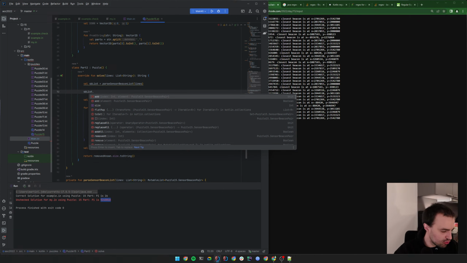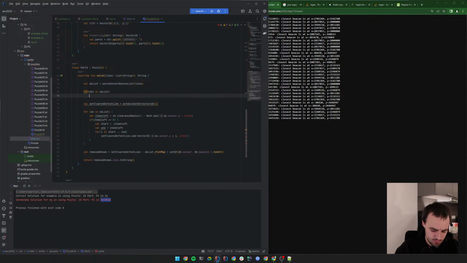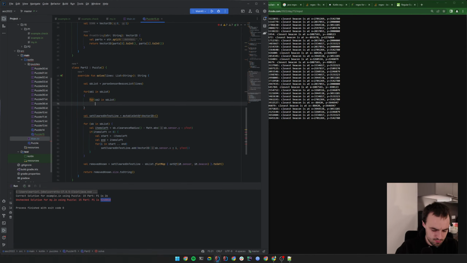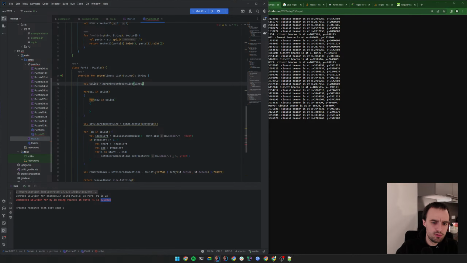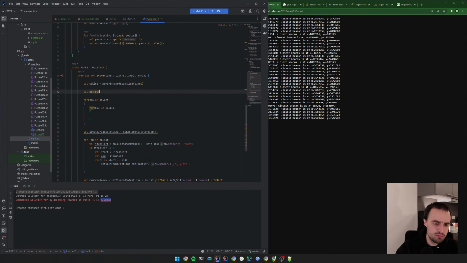Only thing I need to make sure to check: I just check all pairs for now. So for SB1 in SB list, and then I also get the for SB2 in SB list, and I would then just record a set, value set possible, which would be a mutable set of, and we want our vector in there.